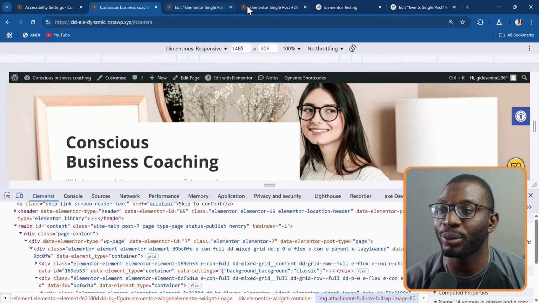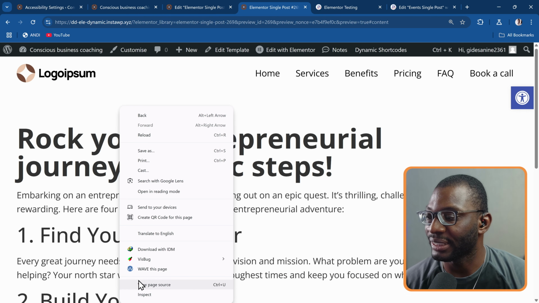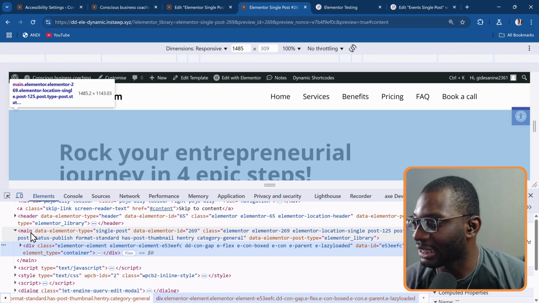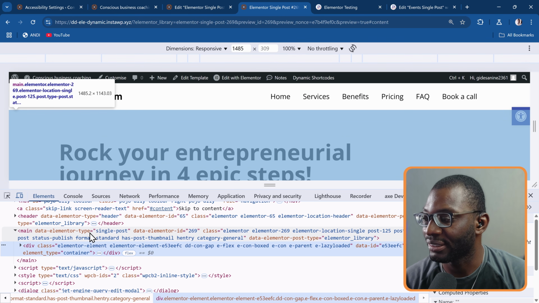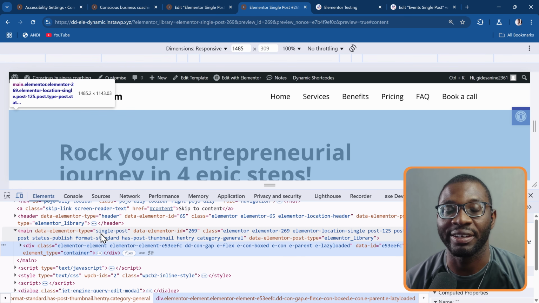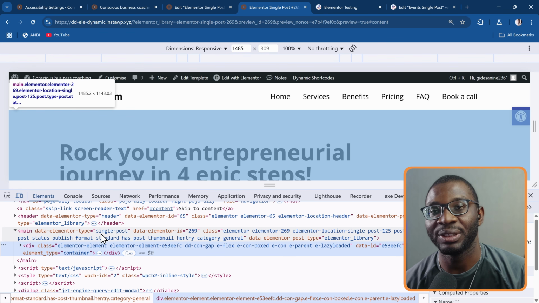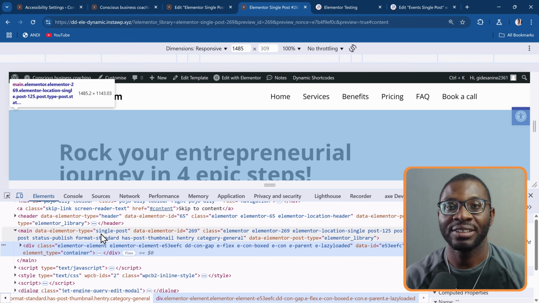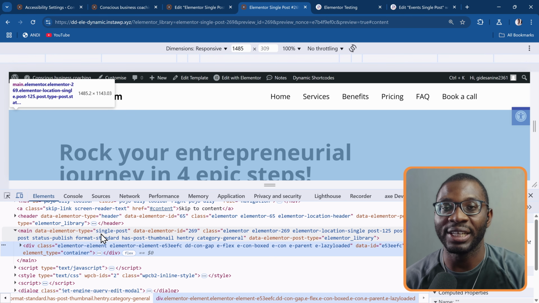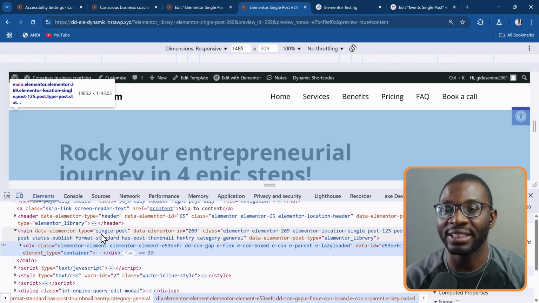The moment we create a single post template and we try to inspect it again, we get our main, but there's no longer any ID. All we have is data attributes and classes, but there are no more IDs. So that's the problem with the Elementor theme builder, and this plugin does not fix that problem. You still have to fix it manually, which, like I said, I will leave a link to the video where I show how to do it in the description. That just goes to show that the skip to content feature in the One Click Accessibility plugin is not needed if you have an accessibility-ready theme like the Hello theme.